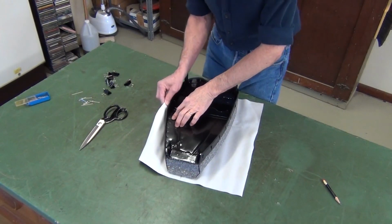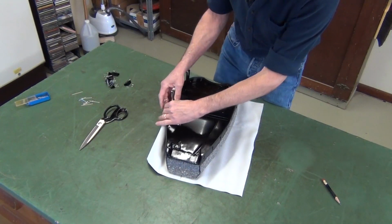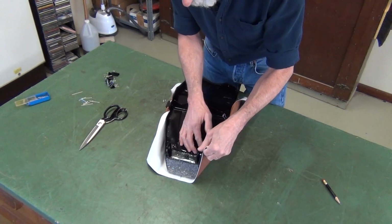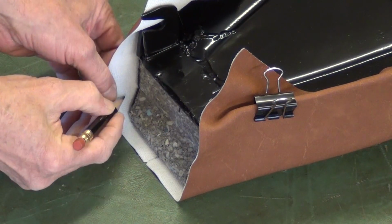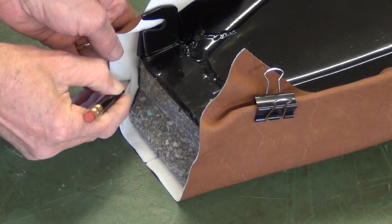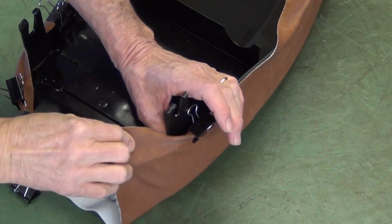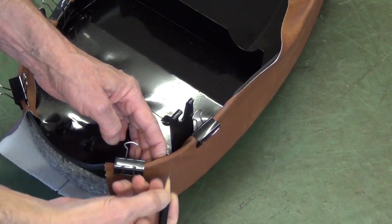I like to start by doing a rough layout in scrap material. The backing is pretty much the same as the material I'll be using, so they match up pretty good. I'll stretch this in place and get some reference marks. I'll leave a pretty generous 1/2-inch seam allowance here. I'll snug this around the corner and lay out the mark for my seam.